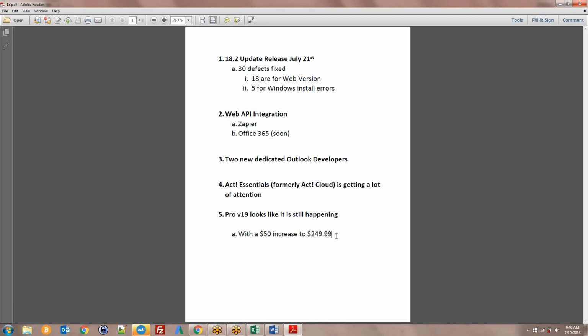For those of you that want to talk about a version 18.2 update, particularly those of you that have been thinking about maybe updating to 18.1, maybe if you're still on 18.0, this update would be very worthwhile to you because it includes 2 packages with it. And there was a lot that was fixed in 18.1 as well. That one had 120 different defects on the web version. But yeah, we can get in touch and talk about scheduling a time to do this.